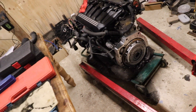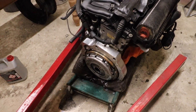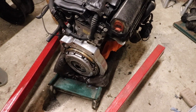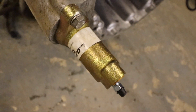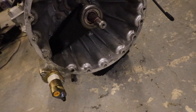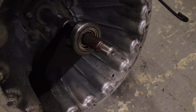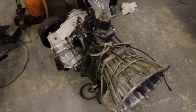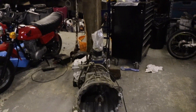Hi guys, welcome back to the build. Sorry it's been a bit of a while since I've given you guys an update. I've been at uni in my final year so I've got a dissertation to be doing. But I'm home this weekend and the aim is to have the engine, which we are about to mate to the transfer box and gearbox. As you can see it's all here prepped up. Got an LOF power slave down here to reduce the feel of the clutch pedal. The clutch fix heavy duty release bearing and all the shafts all nicely greased up. All ready to go. I've balanced the transfer box and gearbox on some bits of wood so that the bell housing is roughly square on — kind of level.